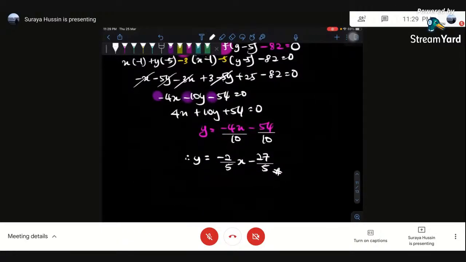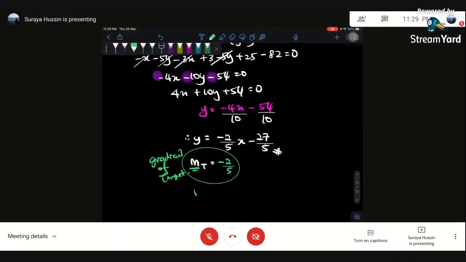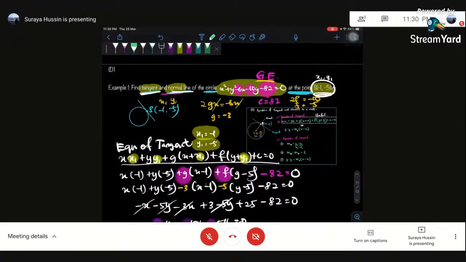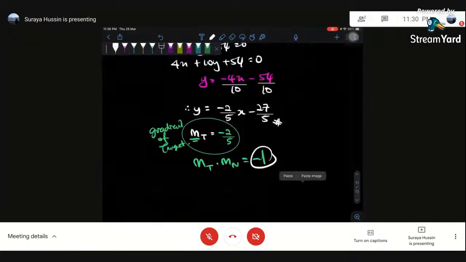So, remember, your MT is equals to negative 2 over 5. This is MT. M bermaksud gradient untuk tangent. Gradient of the tangent referring M. Therefore, do you remember MT times MN is equals to negative 1. Dekat sini Miss ada typo lah guys. Ada seorang student Miss bagi tahu ada typo kat sini. Nanti you all betulkan sendiri ya. So this is actually equals to negative 1.